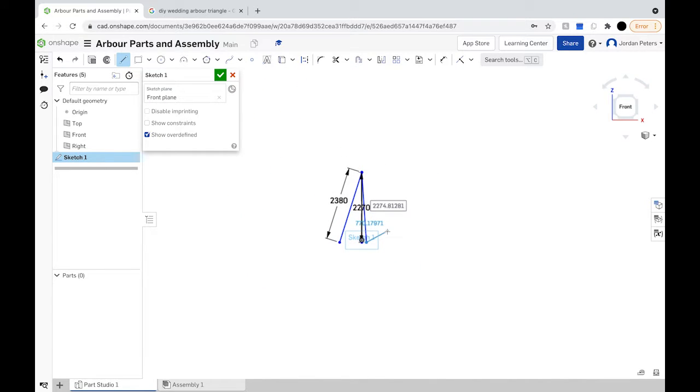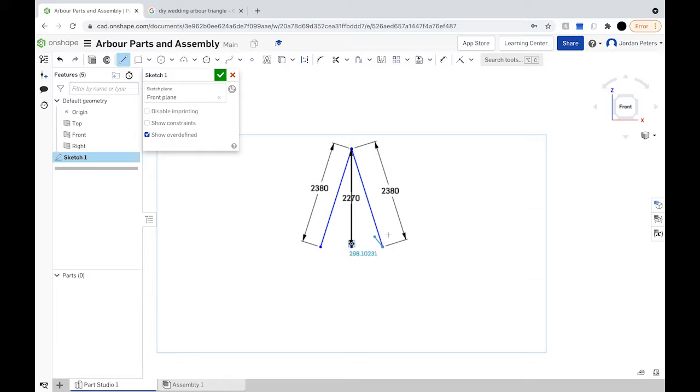Now you don't actually have to go straight to the dimension tool. See how there's this dimension box here? That's the line we just drew, the length of it. If you just start writing that other dimension, 2380, it should automatically lock into whatever that box is, and you can dimension whatever you just drew. Alright, so enter on that.